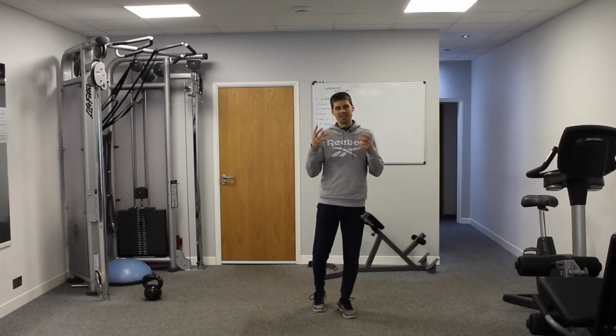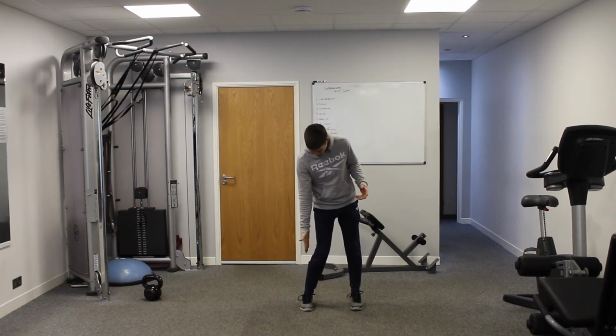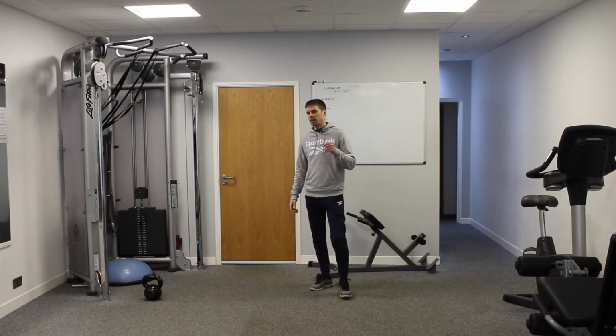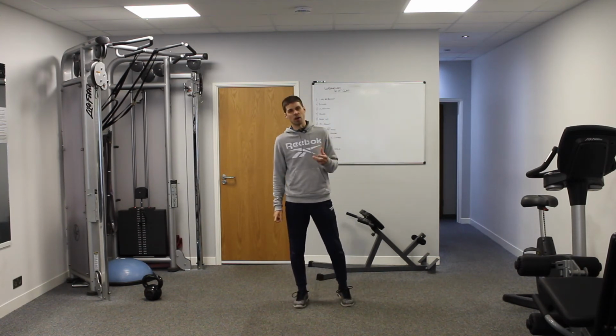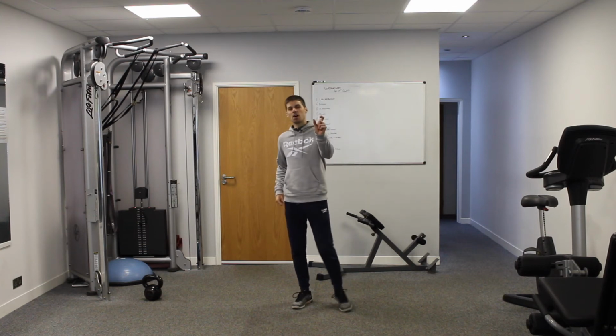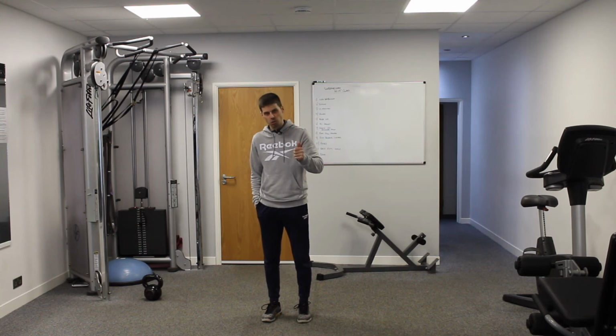Number 3 is valgus knee. Now valgus knee is essentially the coming in here. So the dropping in, so if my hip and my ankle and my knee's inside it. That's essentially what a valgus knee is. Now, if people have got valgus knee, we may find that that's influencing how far they can go down. Now that ties into what would be the next one, which is ankle range of motion, or ankle range of movement.